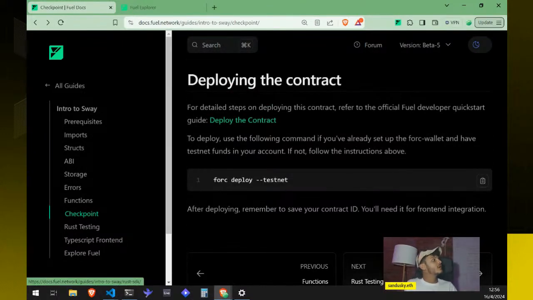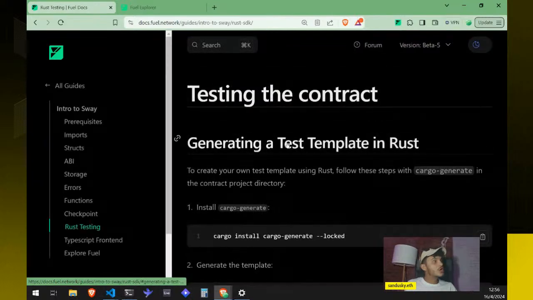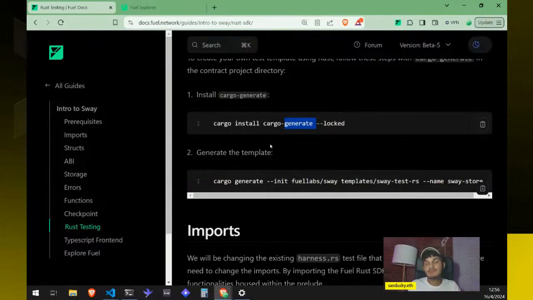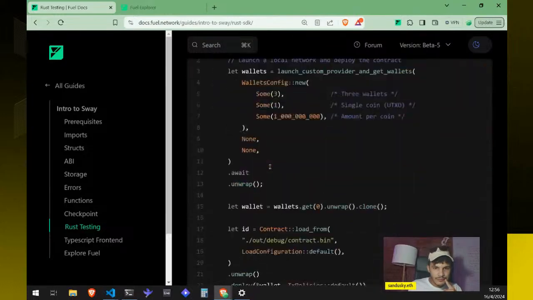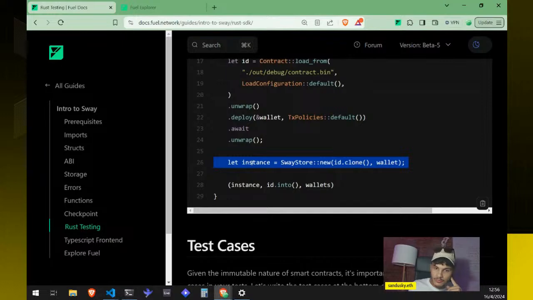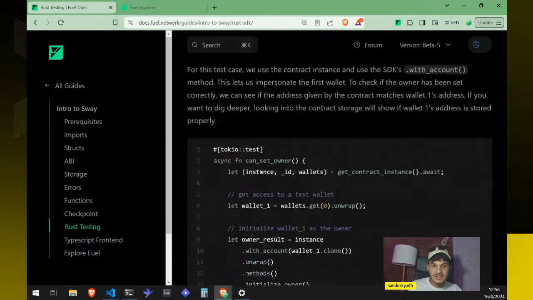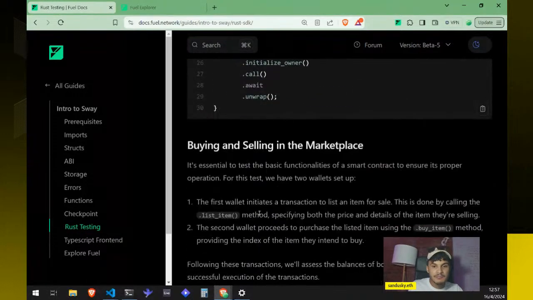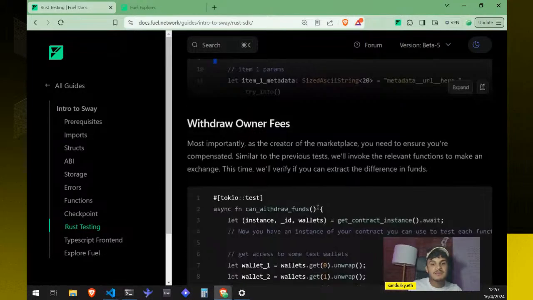You have the Rust testing guide for this project, which is basically using cargo generate to get a template from GitHub, and then using Tokio for the testing. We are creating an instance of our contract, and then using that instance to start doing test cases, like setting owners, or buying and selling items, and so on.